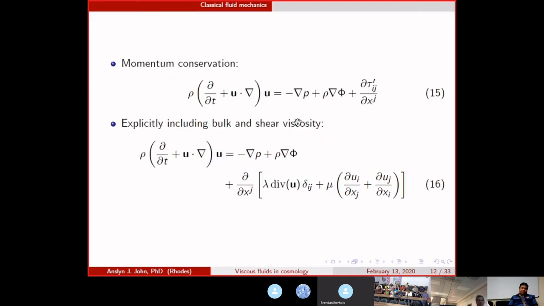Okay, so the stress tensor has been modified. So how does it affect momentum conservation? Well, that looks very similar to the old momentum conservation law. Remember, our left-hand side is just our mass times acceleration. You have pressure gradients acting here, or surface forces. You have your bulk or body forces acting here. But you also need this divergence of the viscous stress. So explicitly writing tau prime in terms of bulk and shear viscosity, the conservation law for momentum in a fluid with viscosity has the form of equation 16. So you can see it's really starting to become quite nasty.